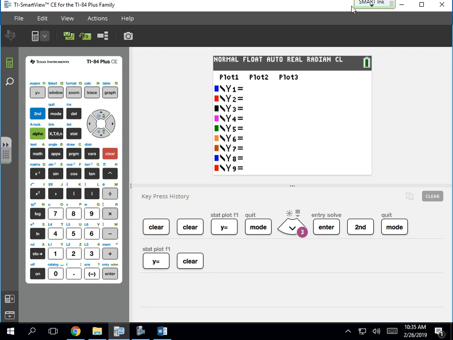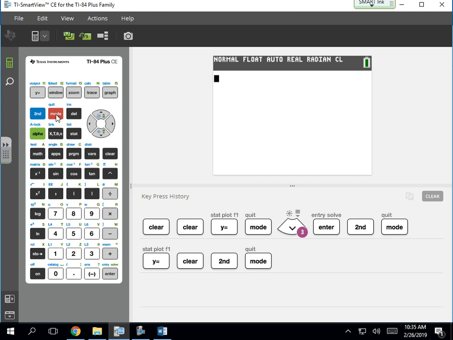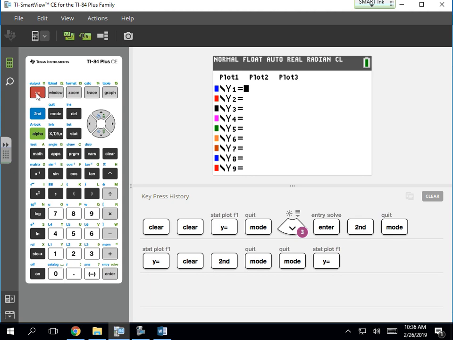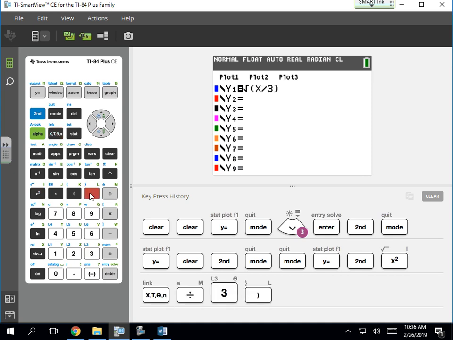And you could do the same thing for circles. And what the calculator will do is it'll graph the top half and the bottom half, or whatever order you put it in. So it would look like this. We were in polar form, so if you're going to do this with me, you may need to make sure your mode is back in function. So you got to highlight function, hit enter, and then go to y equals. And then you just type in a second square root, and it's x divided by 3 in the parentheses.